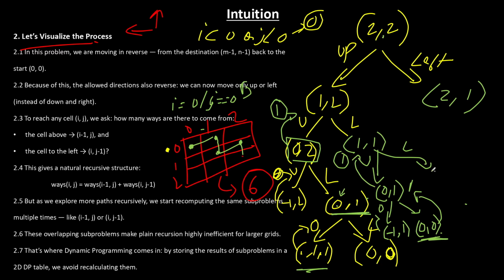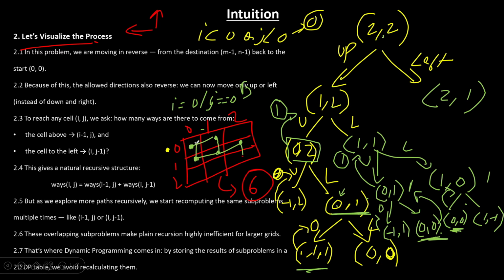Okay, and suppose if you go to the left from here, it's 1 comma 0, then you have two options: it becomes 0 comma 0 and it becomes 1 comma -1. So this 0 comma 0 returns 1. Now if you go with this path, from this 1 comma 1 you went to 1 comma 0 here, and from here you went here, so it generated another path. So I hope you understood this recursion tree.